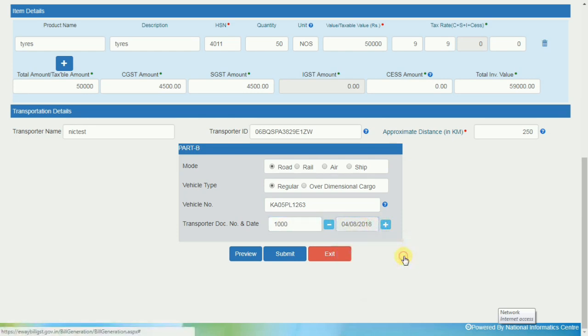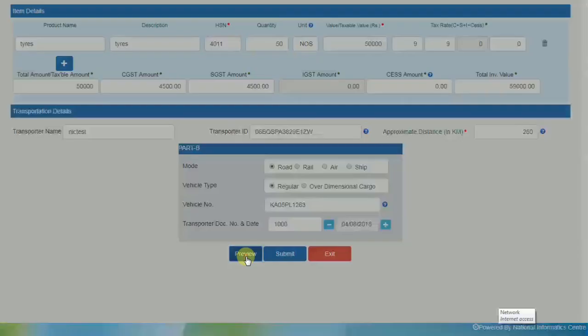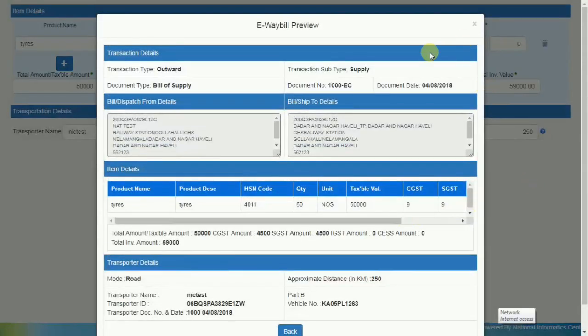Please note that the user can enter the vehicle number only in the formats specified in the vehicle number field. Once the user completes part B, he can preview the entire e-waybill entry form by clicking the preview button and can make corrections if required.